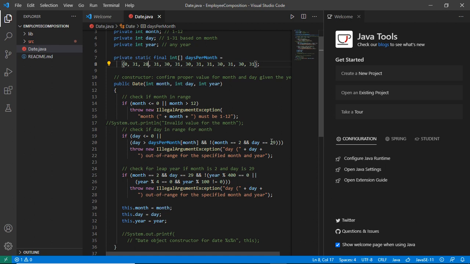If the day is 29 and the month is 2, then we do not want to validate it over here. We would want to pass it on through to the next if statement. So we will let it go if the day is 29 and the month is 2.